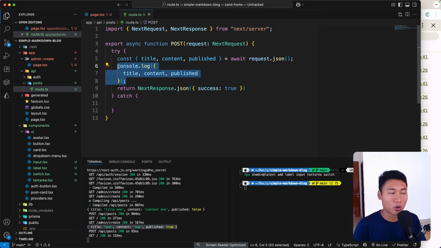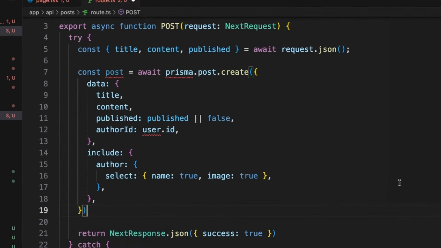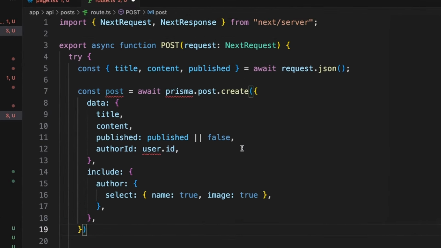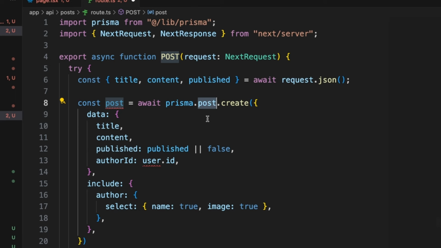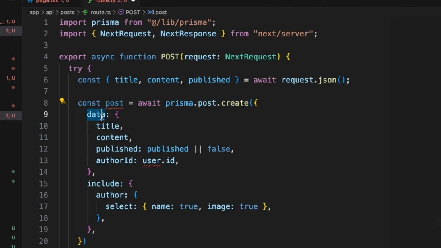So in here, what we're going to do is let's try to add new data into the PostgreSQL using Prisma ORM. So anyway, I can just paste this like this. As you can see, this is basically running await prisma.post, because we are going to add something on the post model, post table. And then here we're running .create. And then we send data. What data that we are going to send is title equals to title, content equals to content, publish equals to publish. By default is false.